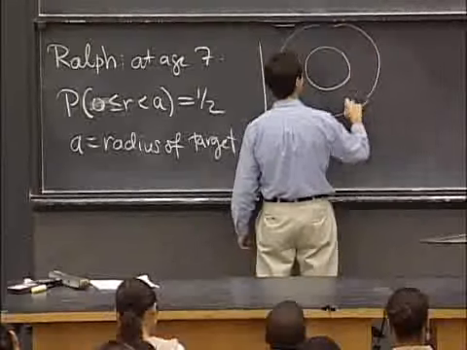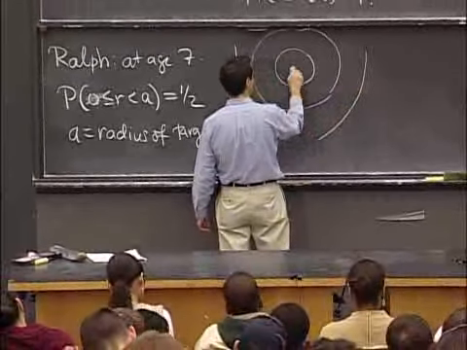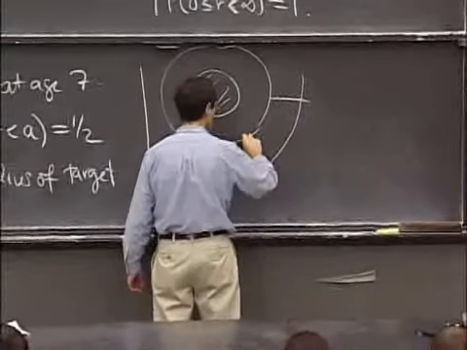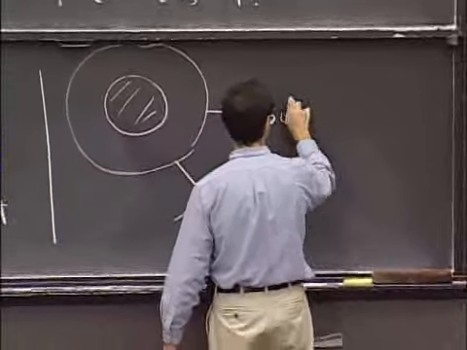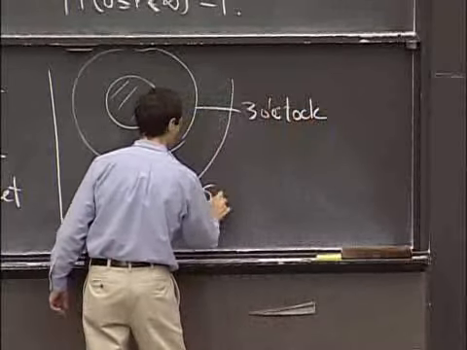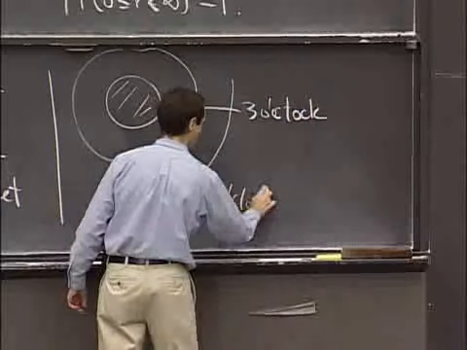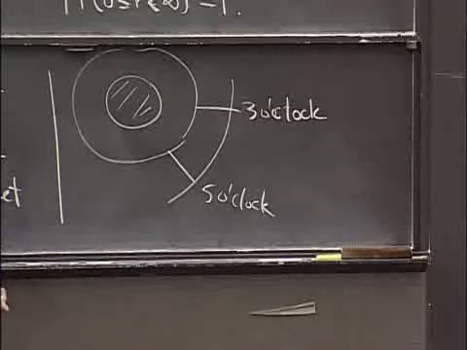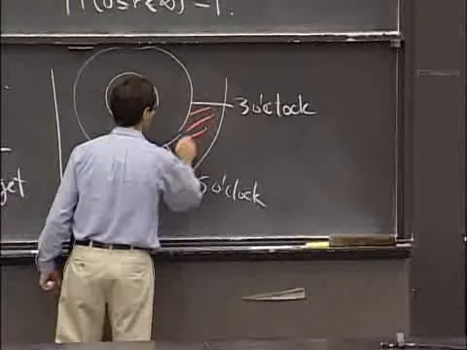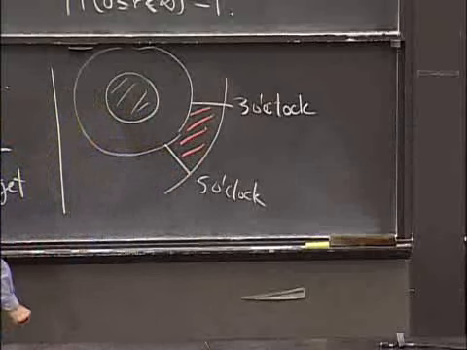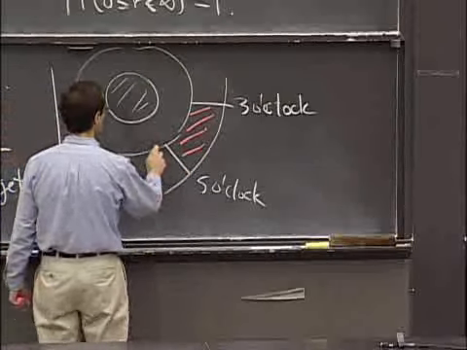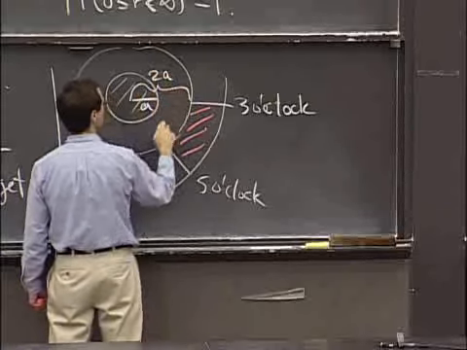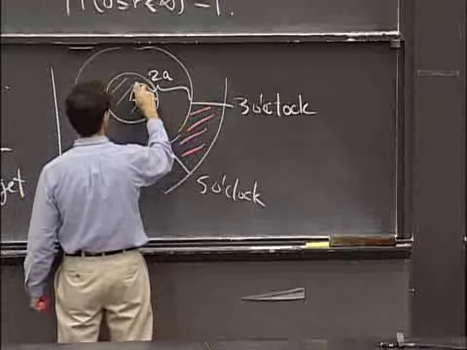We're going to imagine the target is here. And the kid is standing, say, between, so we'll just do a section of this. This is between 3 o'clock and 5 o'clock. There's more of him, but it's lower down and maybe negligible here. So this section is the part, the chunk that we want to see about. And this is a, and then this distance here is 2a. And then the longest distance here is 3a.